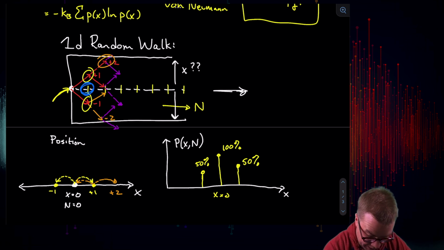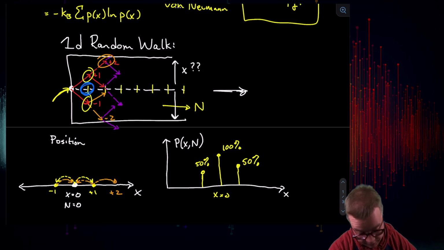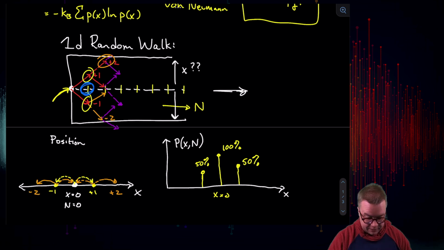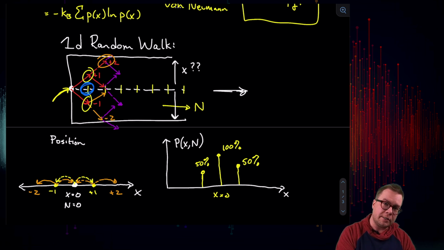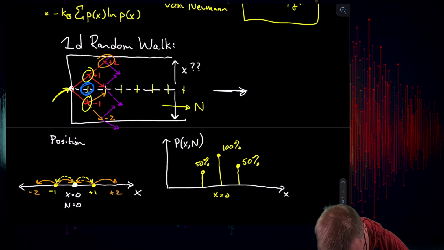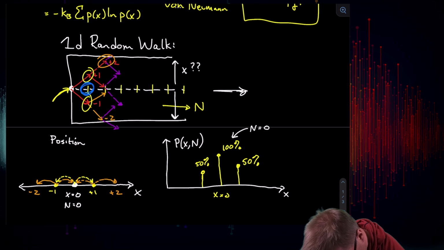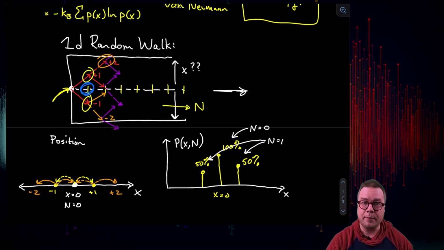And if the person was already at -1, then there's a certain chance that they could take a step back to the center of the alley, or they could take a step in the negative direction and be at a distance of -2. So they're randomly moving back and forth just because they can. There's a 50% chance that they take a step in the positive direction and a 50% chance that they step in the negative direction. So let me annotate this figure a little bit. This is for 0 steps. And this is for n equals 1 step.